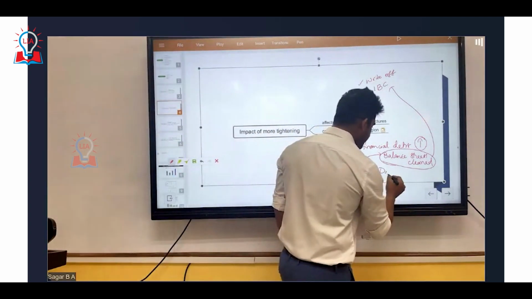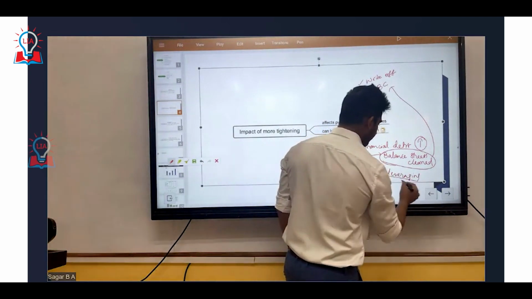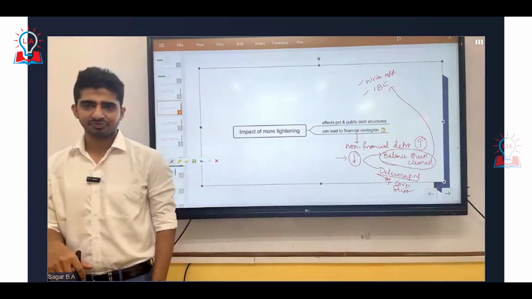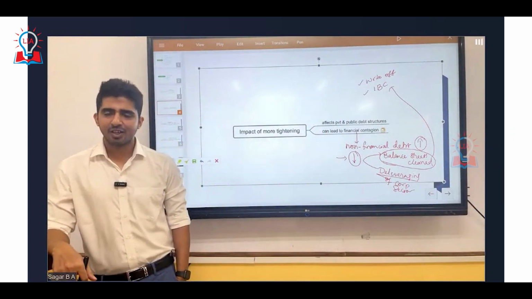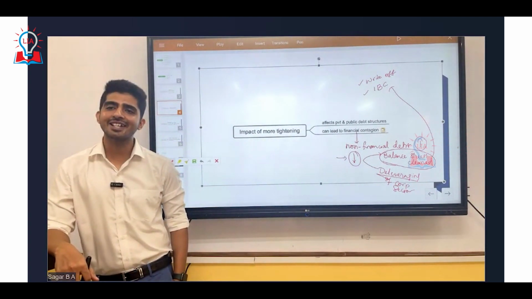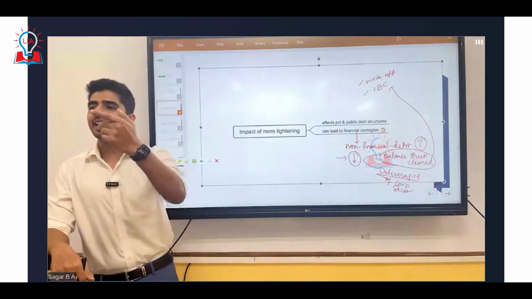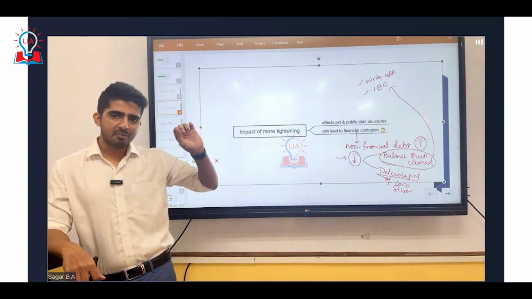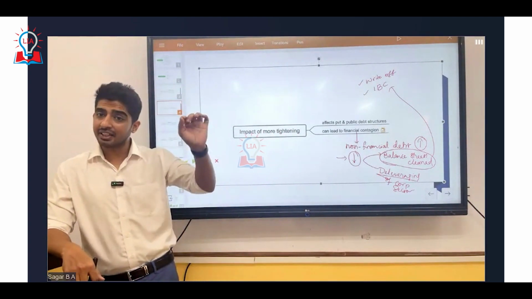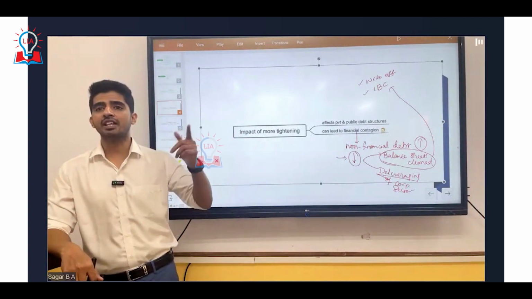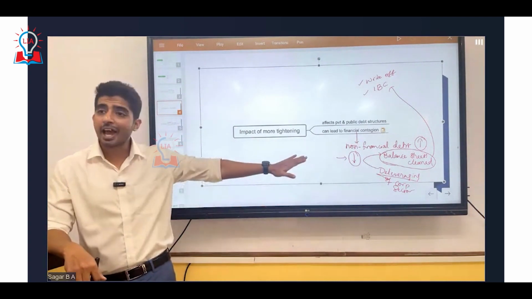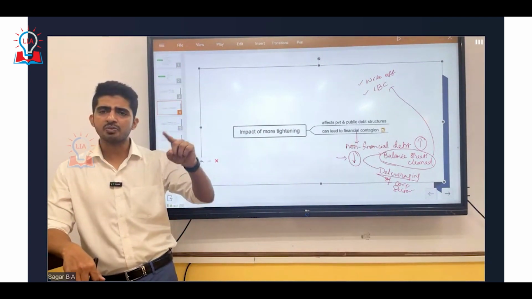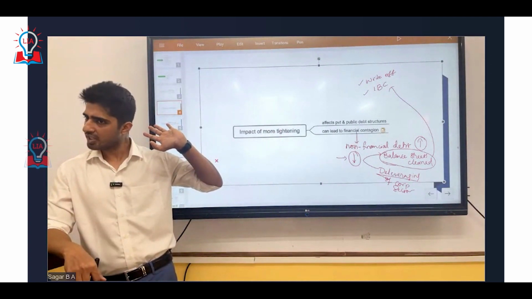Second is deleveraging of the corporate sector. What is this deleveraging of the corporate sector? The corporate sector was over leveraged. What is over leveraged lending? Lending to someone beyond their ability. That would be over leveraged lending. It has been deleveraged. As in, the banks will give loans to the corporate sector only till the capacity they can pay back. They are not being given loans beyond their capacity. Basically, how is this done? There will be strict regulations by the RBI that you are not supposed to give loans beyond a particular point for anyone. Okay, strict regulations. Alright?